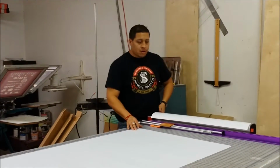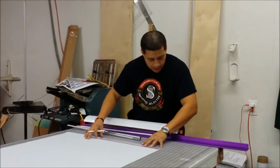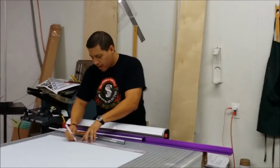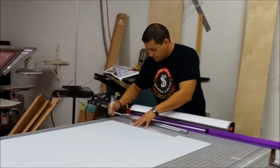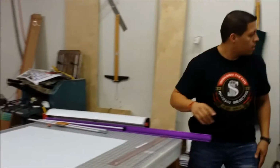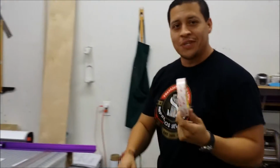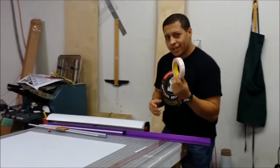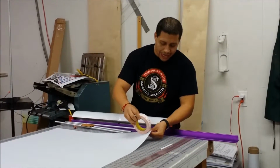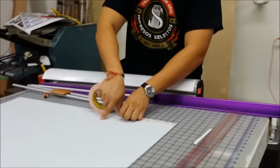Now, what we're going to do is measure out 2 inches from the bottom, and make a line or some sort of guide. This ruler just happens to be 2 inches wide, so it's very convenient. I forgot to mention, we also need double-sided tape. This is usually used in banners for the hemming. And what we're going to do is apply this to the edge of the bottom. Get the starting point. And this goes along the edge of the banner.